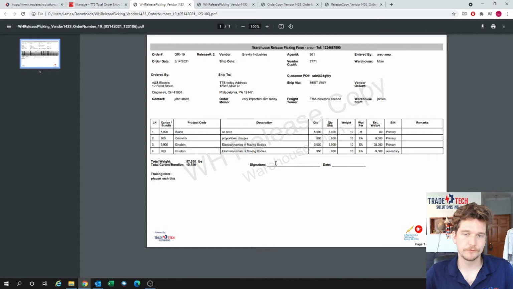And it's also got a signature line for the warehouse staff, right? You can see it's even got my name attached for the warehouse staff. So this will be me signing, just saying, hey, this is okay, or hey, I need to change something. So let's just say we realize that we don't actually have enough of Bray. We'll want to go into the order to make the appropriate changes.